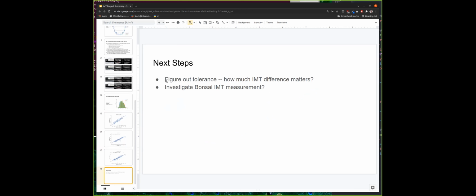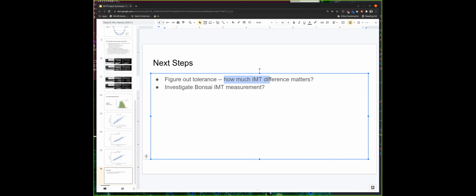Okay, so for next steps, just as we were talking about before, I think it'd be helpful, number one, figuring out the tolerance. Especially in preparing for an FDA application one day, it's to translate the X% difference we see from an FDA approved device to a new workflow, if we need to, and see how much that actually matters in terms of the output of the report, and especially in terms of vascular age. And then we can start looking at the Bonsai measurements too, if that's going to be the new workflow, at least for the devices that your team is using.